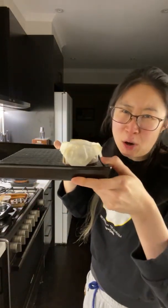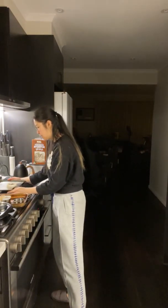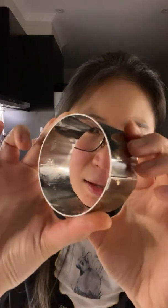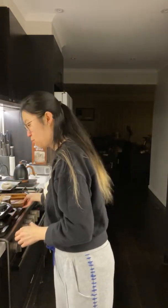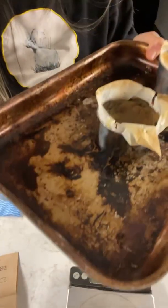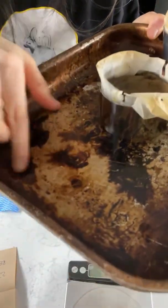It's on a rack. But to be honest, as you saw, the way I held it, the mold is no longer hot. The only issue you're trying to avoid is moisture and too much condensation. Can you see the condensation forming? That's how much condensation forms. It makes the paper wet as well. And I can show you the tray. There's quite a lot of water condensation on the actual tray itself.